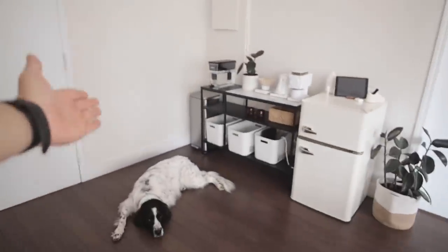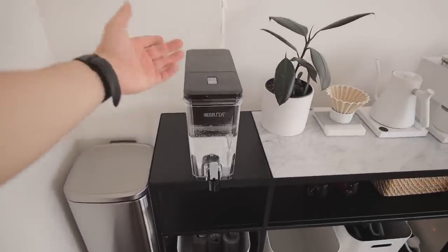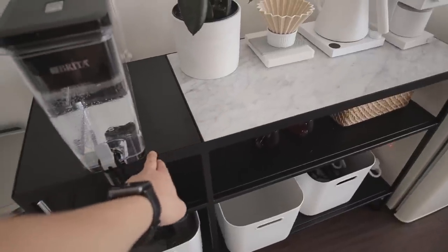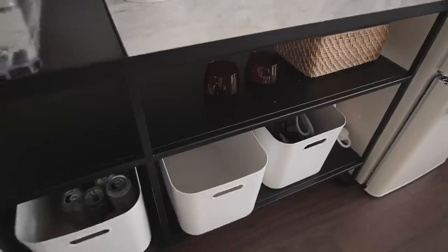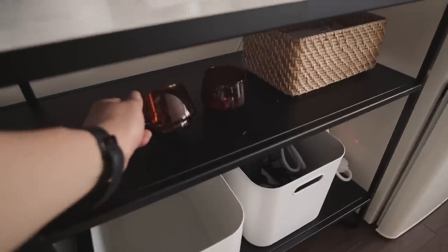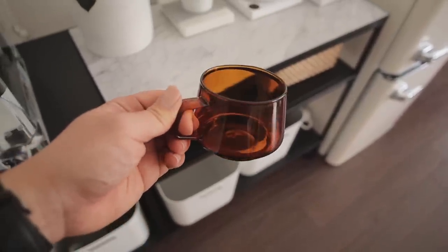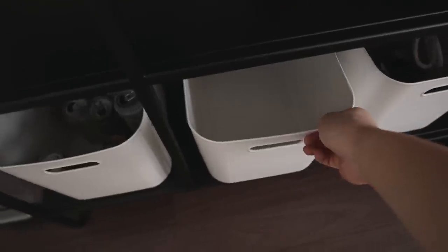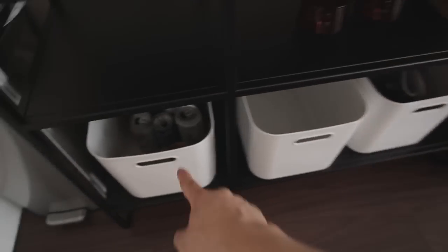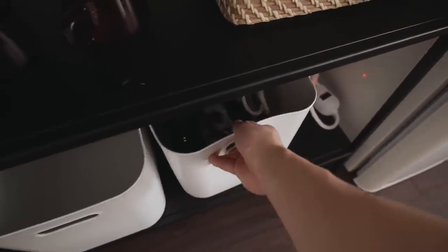So here's the main door. Immediately beside that is the beverage station, along with Jasper. Got the garbage over here. This is just a Brita water filter because there's no plumbing in the office, so I just kind of have to top it off once a week. This console is from Article. I really like the matte black and a little bit of marble over here. I really like the different height of the shelves because I can store taller things like the recycling in here and just like smaller mugs. These little containers I got from Muji. This one holds all the internet modem and cables and all that stuff. Nicely concealed.